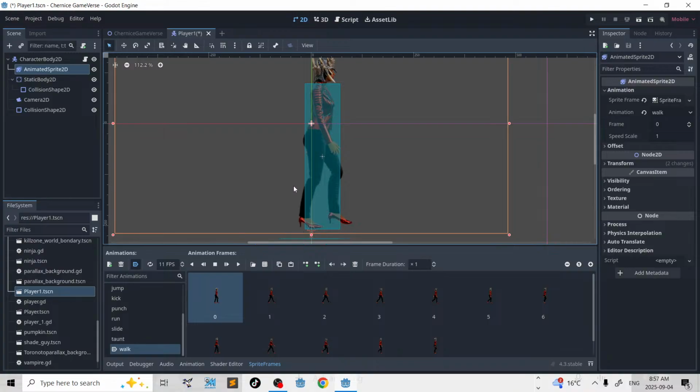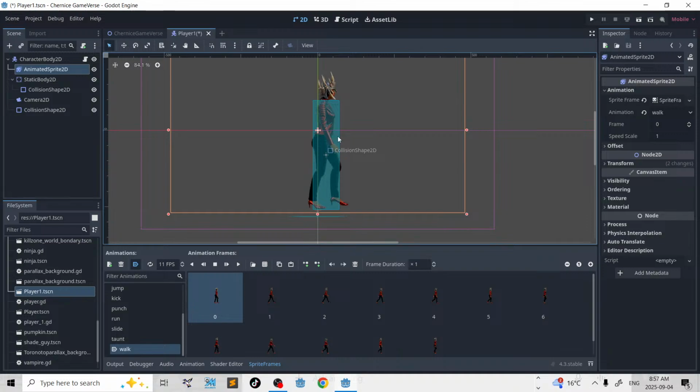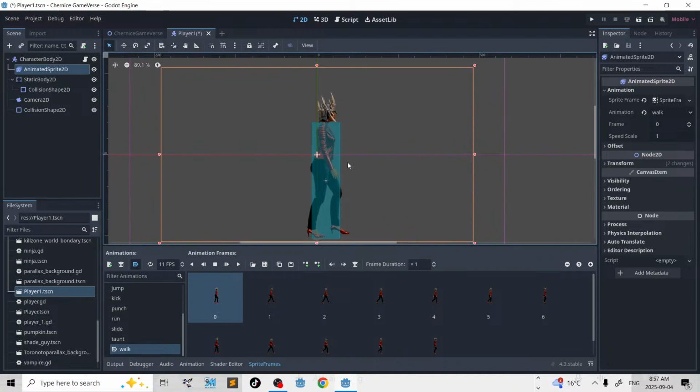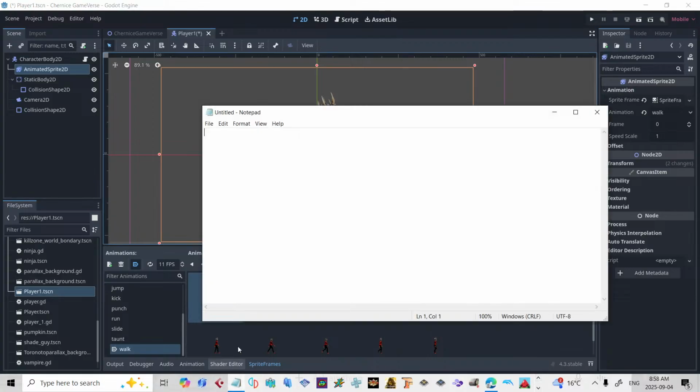So now that we did this, right? I'm gonna want to get my coding. So I kind of messed up last time because I had amazing coding set up for my character, but then I didn't save the code. I didn't save the script. AI had helped me build it. And I didn't save the script. I did save the script for the enemies, but not the actual player. So I'm gonna try to see if I can find that AI script.